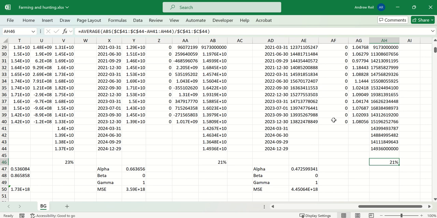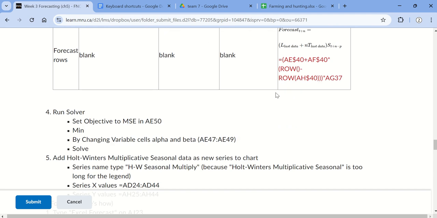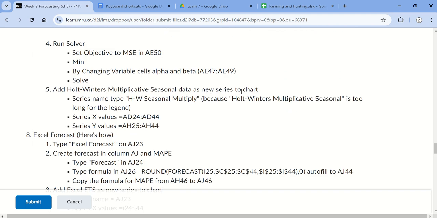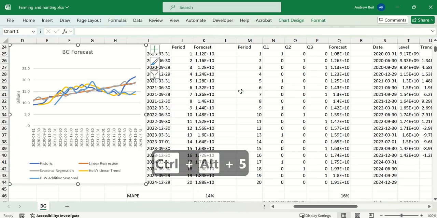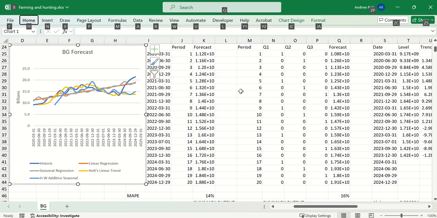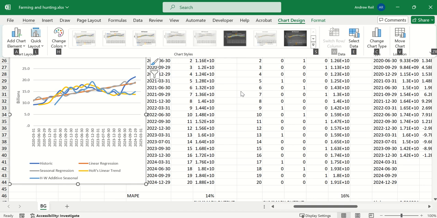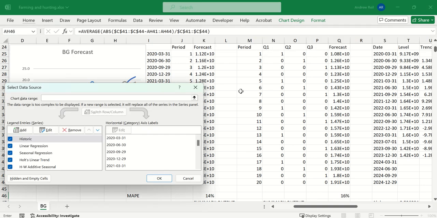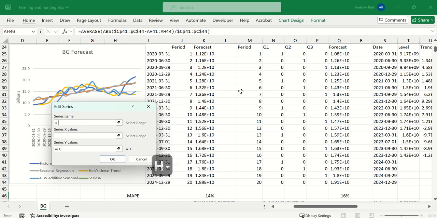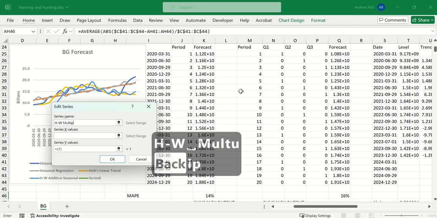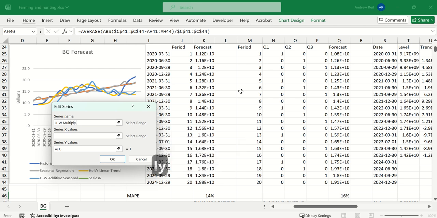And then we're also going to add this to a new series in the chart. So Control Alt 5, Alt JC and E for select data, and then Alt A. I'm going to type HW multiply season.